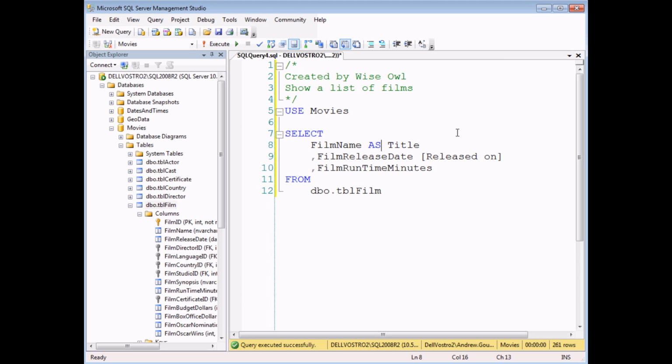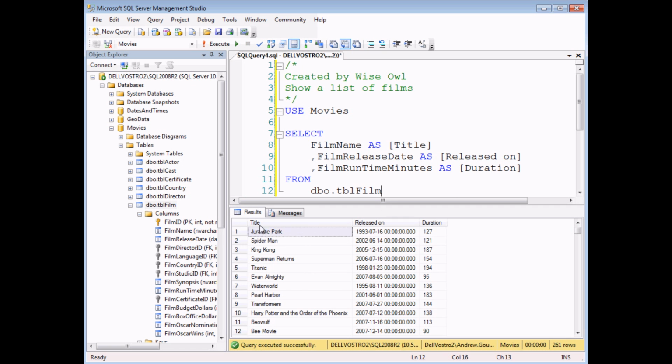This is one of the rare occasions where I'd actually do more typing than I'm required. I'm quite lazy in the real world when it comes to typing. But this is one thing that I do think is worthwhile, indicating that you're using an alias by adding the keyword as. So I'm going to add one more there now at the bottom, as duration, let's call it. So that's my preferred way of adding an alias to a field. If I run this one last time, you get some nice, sensible, almost plain English headings for your columns.